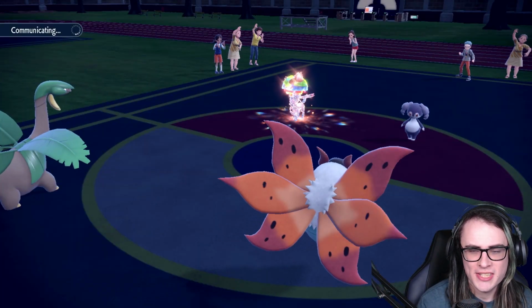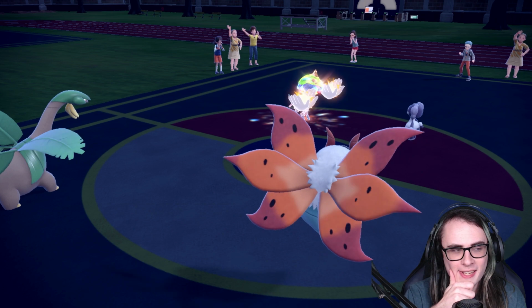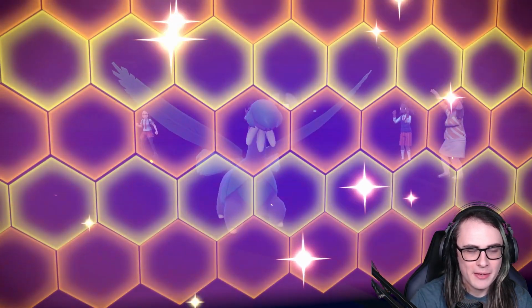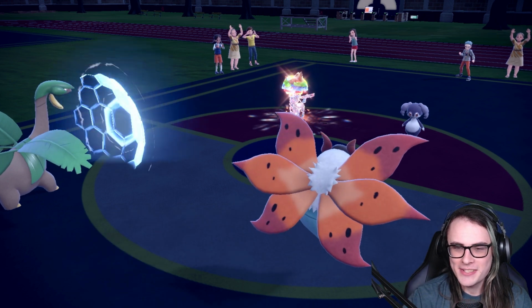Because again, my goal is just to take out the Sylveon. It's really all I need to do here. They're going to go for another Helping Hand here. They're definitely going for Helping Hand plus Terra Blast at this point. I can't imagine they would make the same mistake yet again. But if they do, I mean, that'd be pretty funny. I can't lie, that'd be super funny if Tropius just Wide Guards them to death. They are going to go for it again. That's actually super funny.